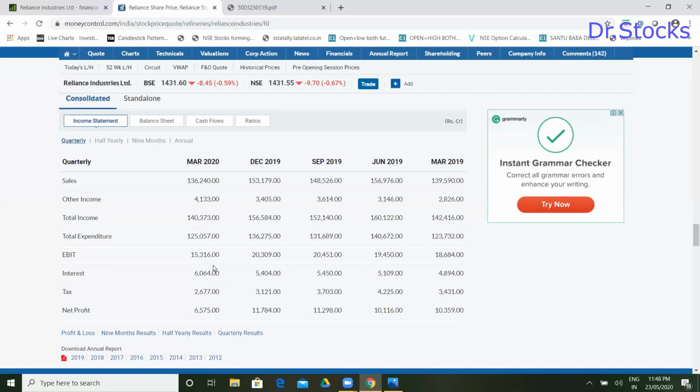950 to 1,150 levels. That is where Reliance will attract more buyers, and from there it will bounce. It means that from here it is going to have a good business, and the attractive price to buy Reliance would be somewhere in the price range of 950 to 1,150. So that is the conclusion on the fundamental analysis for Reliance.